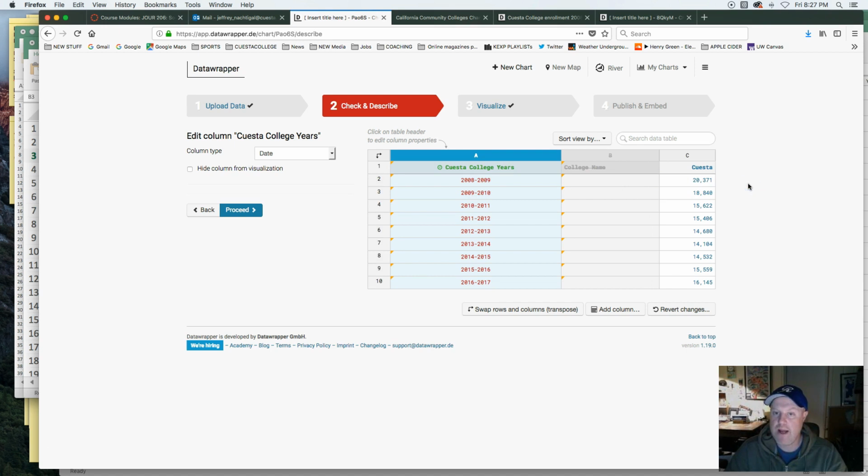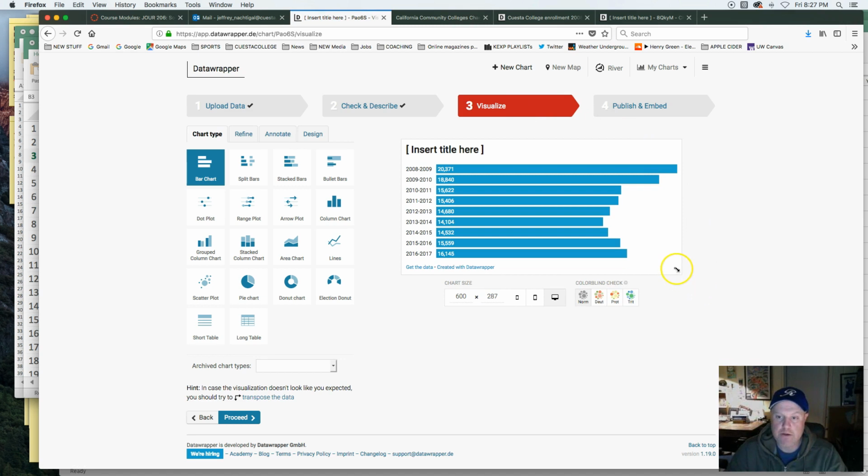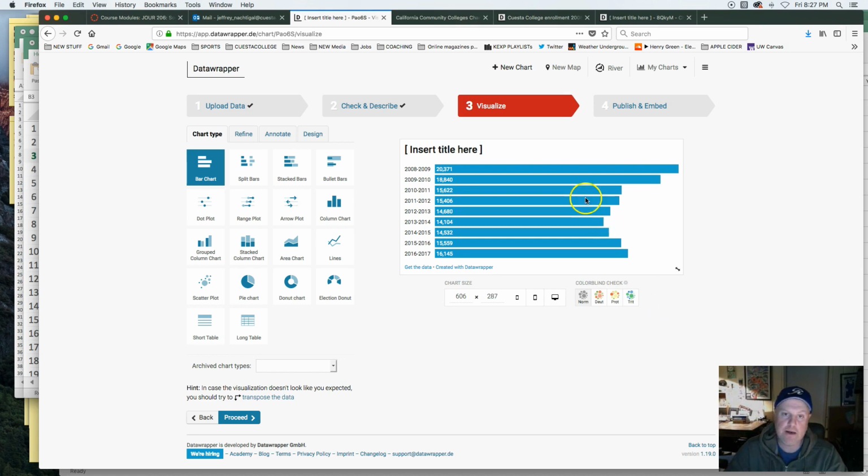So now what I think is going to happen when I come over here and visualize is that I'm going to be able to see a very nice clean bar chart, and it's going to show me what the population was at Cuesta over the years. And sure enough, it does. Scrolling down, 2008, 20,018. Putting all these numbers here with a nice visual element shows me what has happened over the past 10 years, which is that we had a lot of students here 10 years ago. It dipped quite a bit in 2013-14, and it's picking up a little bit, it looks like, right now.